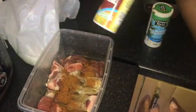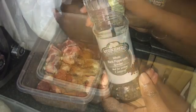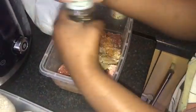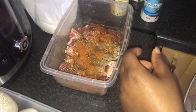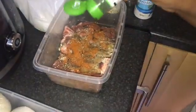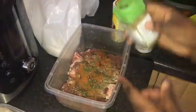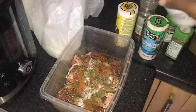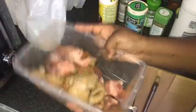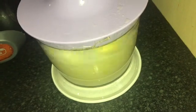We've got some beef and steak seasoning. Got black peppercorns. Some all-purpose seasoning. Parsley. And some salt to taste. These are all optional. Use any seasonings of your choice. If you don't have these, use the ones you have in your kitchen.